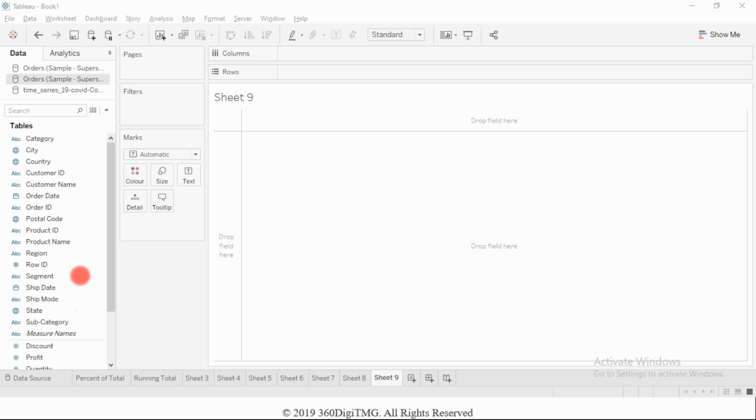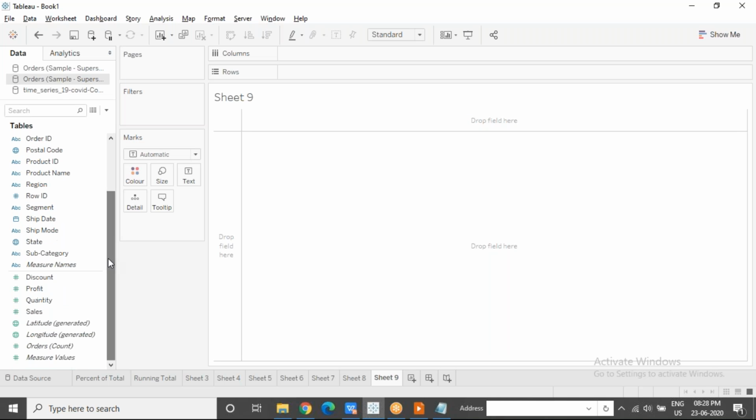This first set are all called dimensions. And if you observe very closely, there is one small subtle gray line. That line is dividing your dimensions from measures. Above the line, whatever you have are dimensions. Below the line, whatever you have are measures. Suppose I just try to drag something here. You see that? The line turned orange. Above the line are dimensions. Below the line are measures.